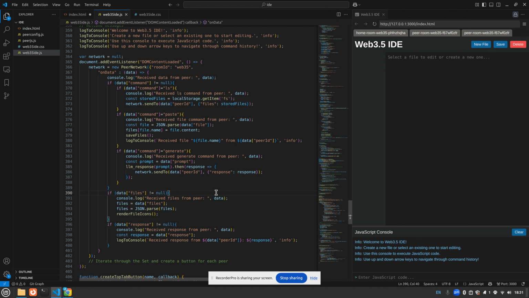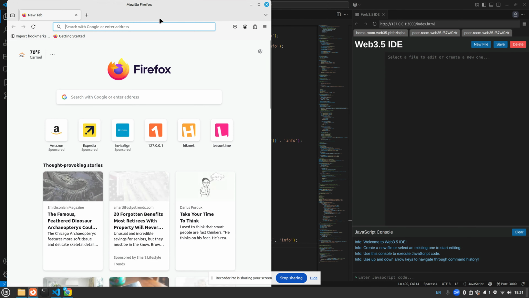So what we are doing, again, as a summarization: first we are loading a language model on the front end, and we are sending a generation command to the other peer, and the other peer generates the response and returns it back here, and it just writes into the browser.